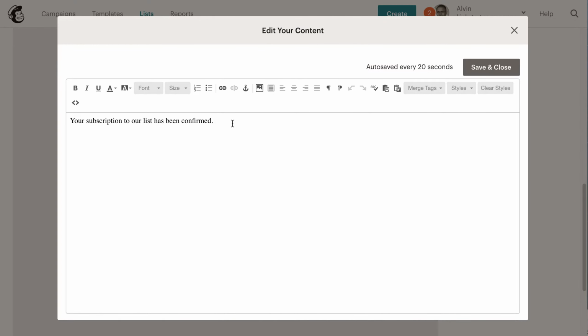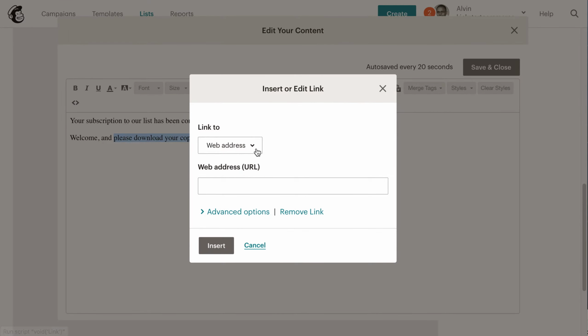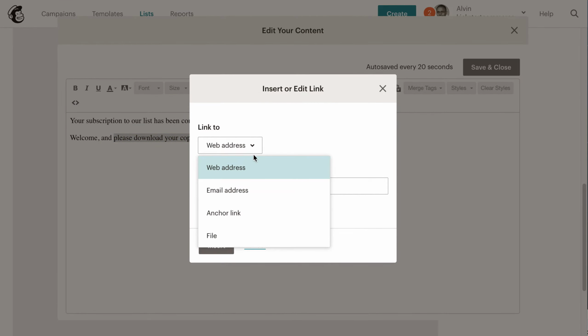And then here within the body of this message, you can enter in whatever text you want. You can say welcome, and please download your copy of, and then you can put in whatever it is, ebook. Once you put in this text, what you want to do is highlight it, click the link button here, and once you click the link button, change the link to file.